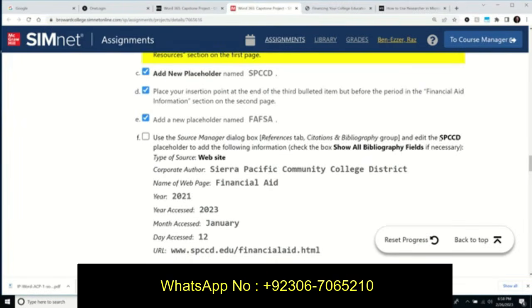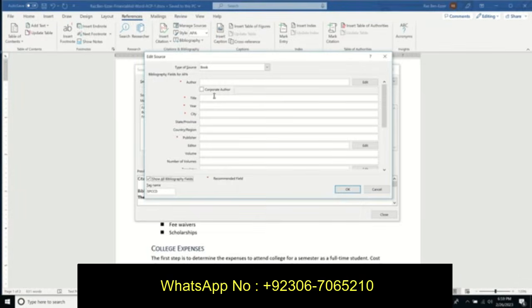So first of all, the one that's SPCCD. Make sure you show all bibliography fields. Type of source, website. Not book, but website. And it changes all the different fields accordingly.